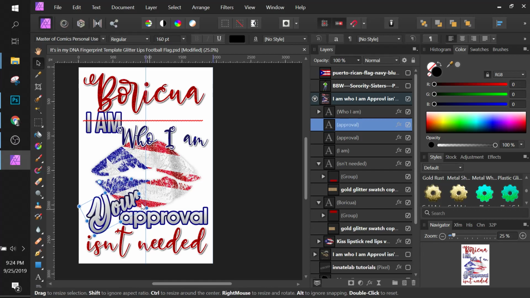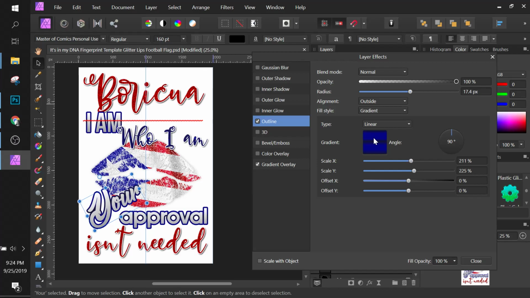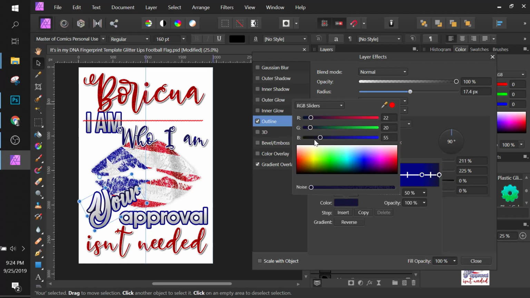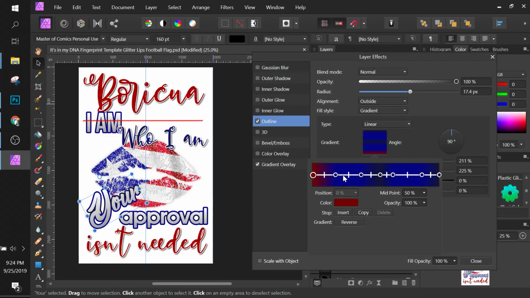And I'm trying to play with placement a little bit. So let's say for this one we do a red outline. Let's go to our effects. We got that gradient going on, we might as well keep it going. So how are we going to change the gradient now? We're going to our color stop. We're going to change our color to one of the dark reds, darkest of dark. Hit that circle to apply it.